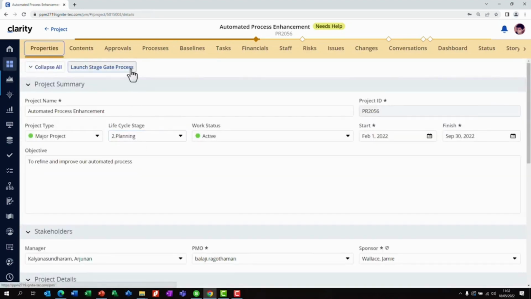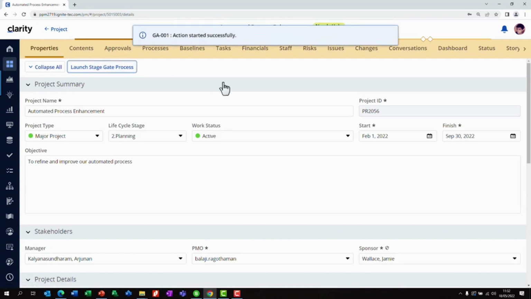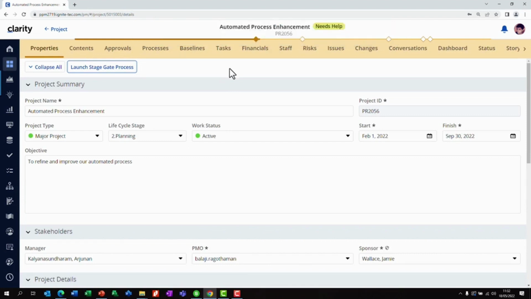As a project manager, I'm now going to submit my project for stage gate review. You can see we have a launch stage gate process within the project. We click on that process, and a workflow within Clarity now kicks off. That process in Clarity uses the metadata from the approved documents and is able to advance through a particular path in our process. I'm not saying that all stage gate processes are this simple, that you have two documents, they're approved, and you can just go through to the next step. I'm not suggesting that. But for the purposes of the demo, we just want to show you a flavor of the type of things that is possible.